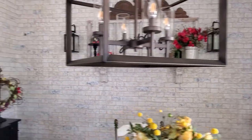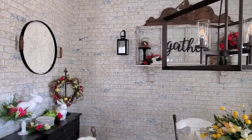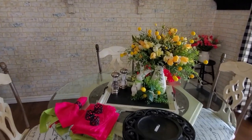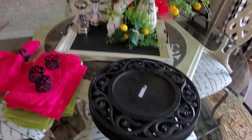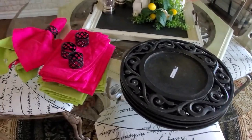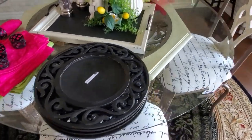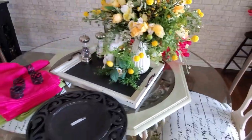I still need to do my tablescape. As you can see, there's yellow flowers there. I do have a lot of people ask me, do you keep your tablescapes up? In my dining room, I do, but in my breakfast nook, I take the plates away, but I keep my centerpiece until I make a new one. So this is kind of the direction I'm going. I haven't figured out my plates yet or what I'm going to do for the centerpiece. Got to go find my plates, and I am going to be using these tulips. It's the last of the tulips that I have.